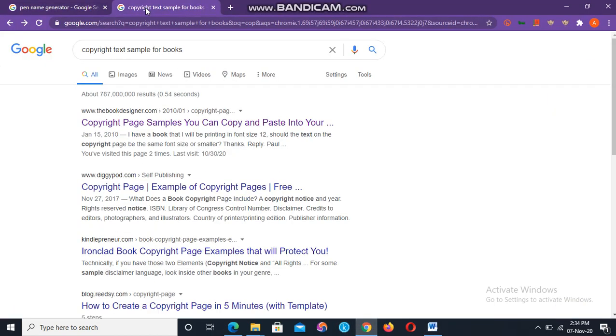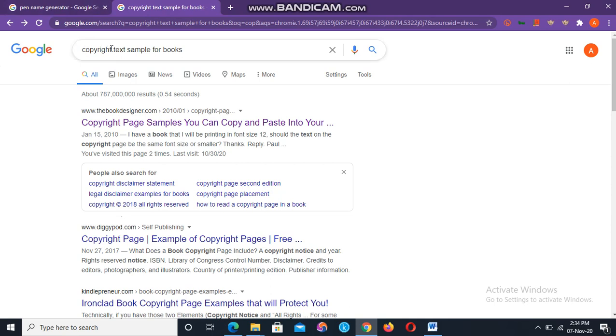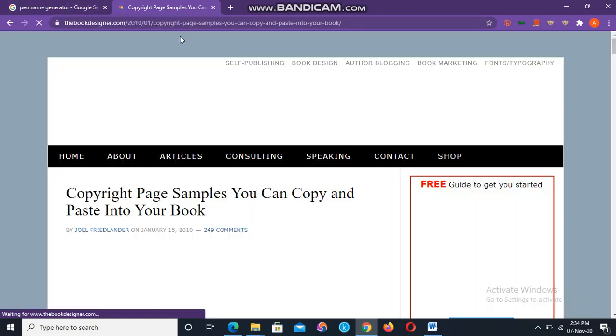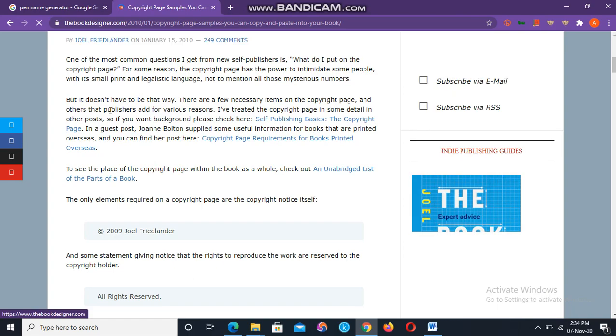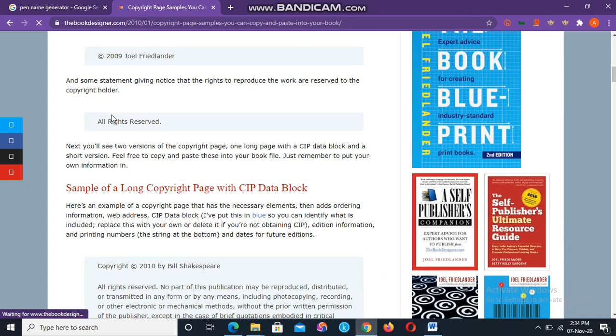To do that, we just type out copyright, search for copyright text sample for books. So let's click on this link. Now here it is. Let's scroll up to see some samples.